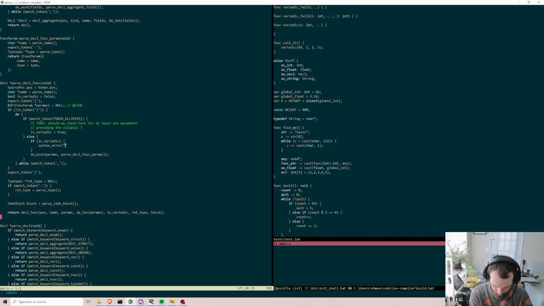So what's the wording you want to use for this? Like, no parameters can follow in a variadic.